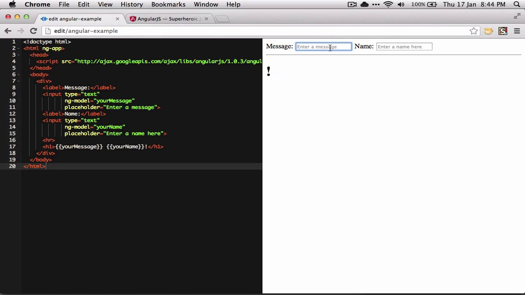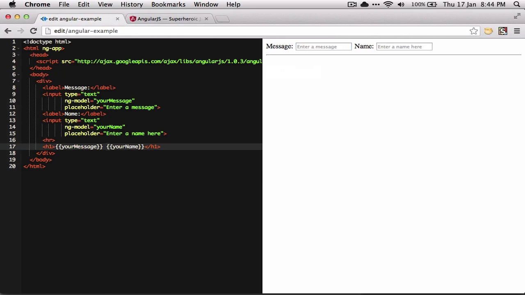So now we can enter a message, in this case, hi there, and then I'll add a name. And you can see now we have full control over what's going on in both sides of the H1.